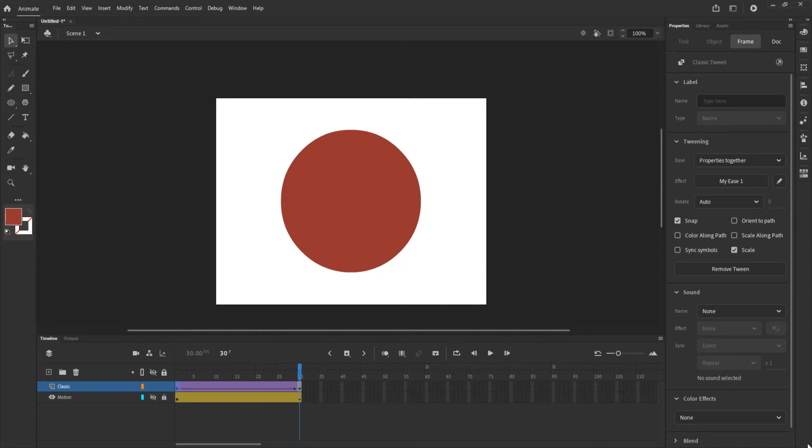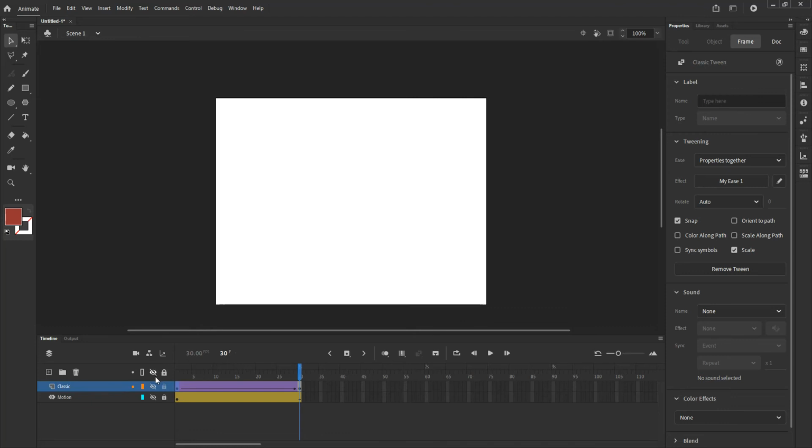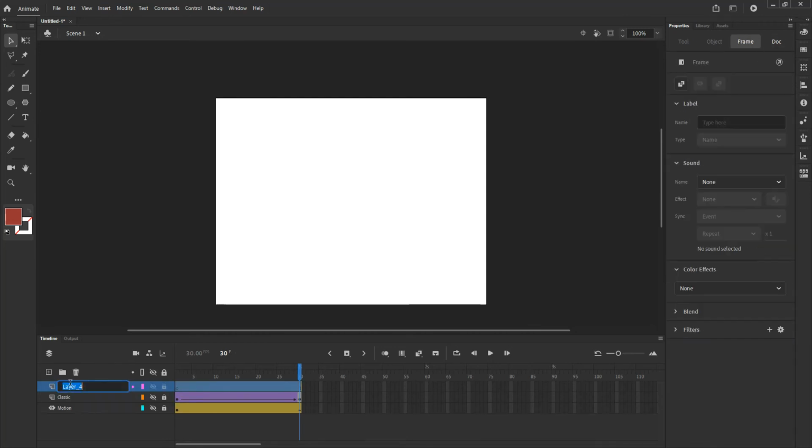To do so, I am going to be using the same movie clip we've been working on for the other two, but in this case, I want to turn off the visibility of that eye, and I'm going to lock that layer so that I don't affect any changes to it. I'm going to now create a new layer, double click the name for it, and call this one shape, because shape tweening is what we will be creating in this layer.